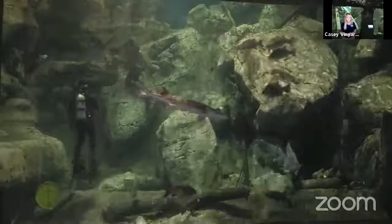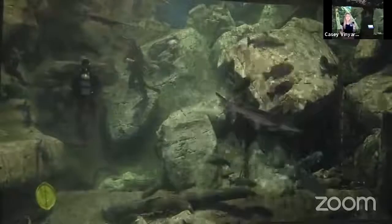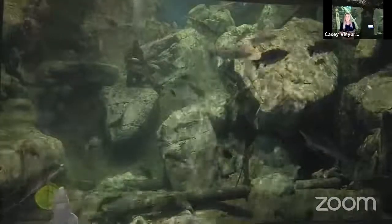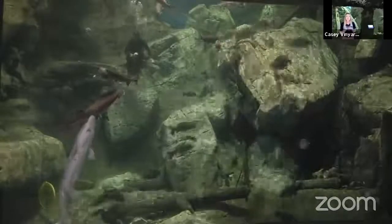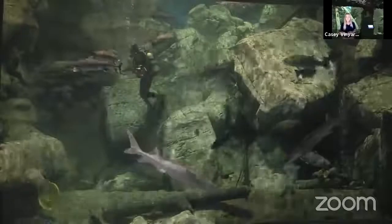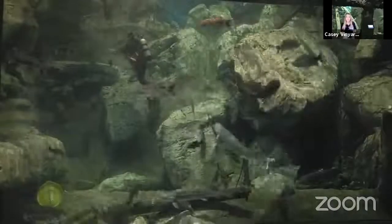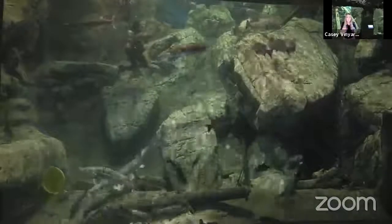As Justin was talking about with the gar being a very old species of fish, the sturgeon are actually 200 million years old — very similar to dinosaurs. The white sturgeon is the largest sturgeon, reaching up to 12 feet and 1,500 pounds — they are actually the largest freshwater species of fish in all of North America. The smallest species, the lake sturgeon, gets about half the size and a fraction of the weight at six feet and 200 pounds. They create a suction vortex with their mouth — they use those barbels to help them find food at the bottom and use their mouth to suction it up, which is very unique to watch.